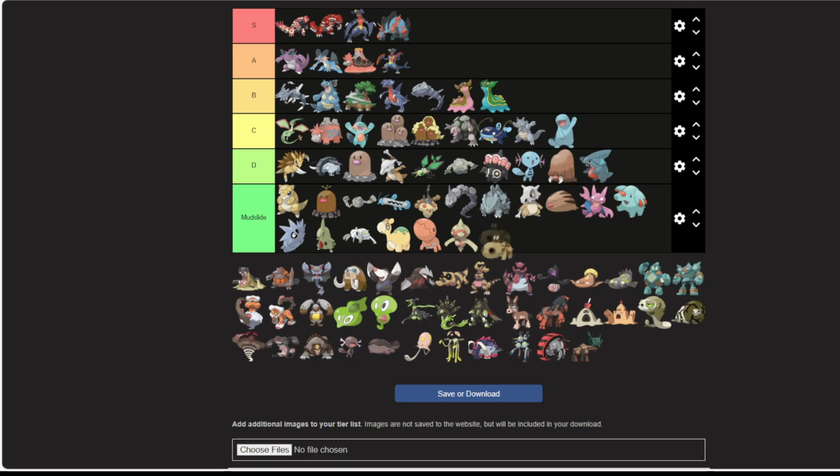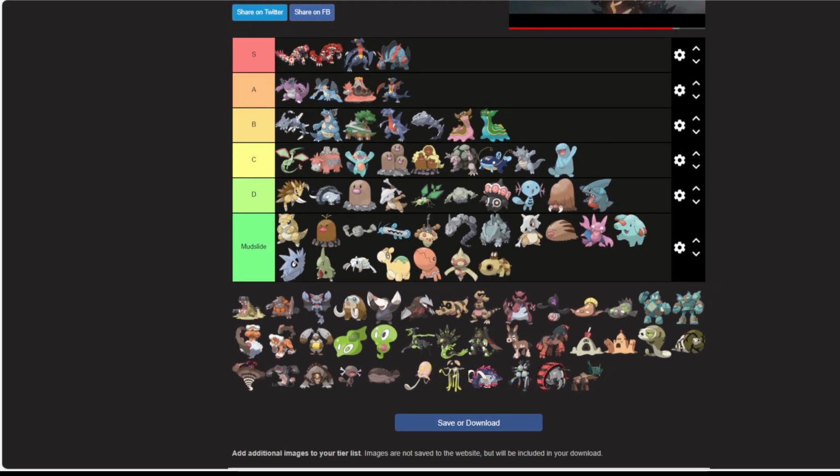95% Geodude, 5% Hippopotas. You're getting a 5% chance at this thing. Level 22 to 23. And when does it evolve into Hippowdon? 34. That's not that bad. That's not terrible.